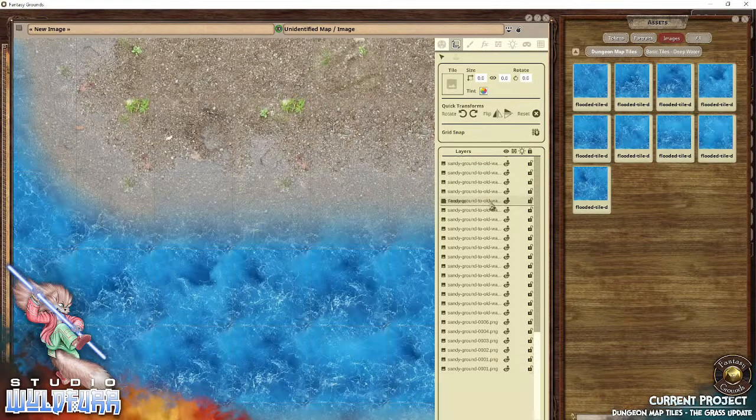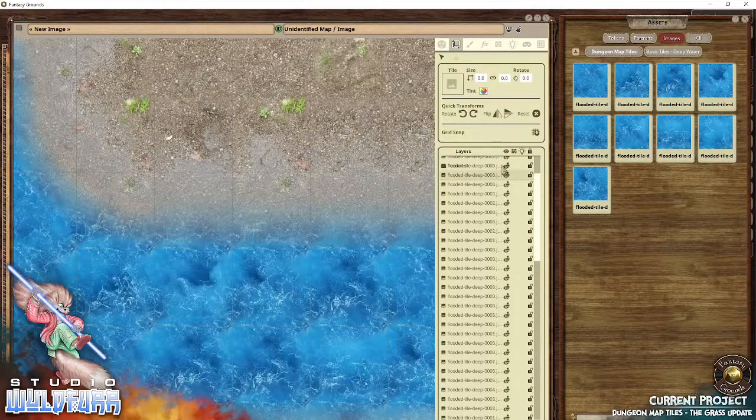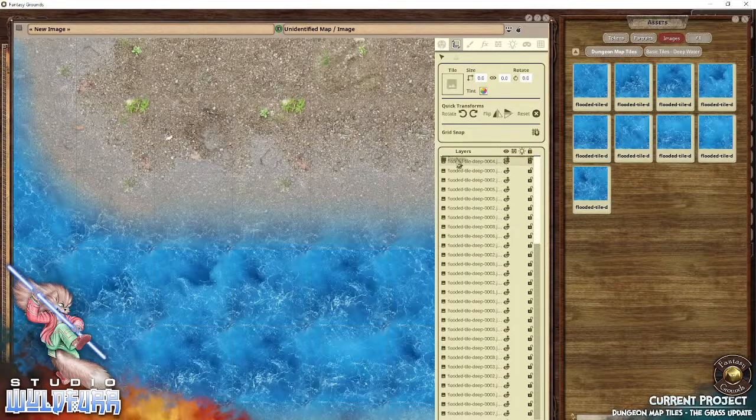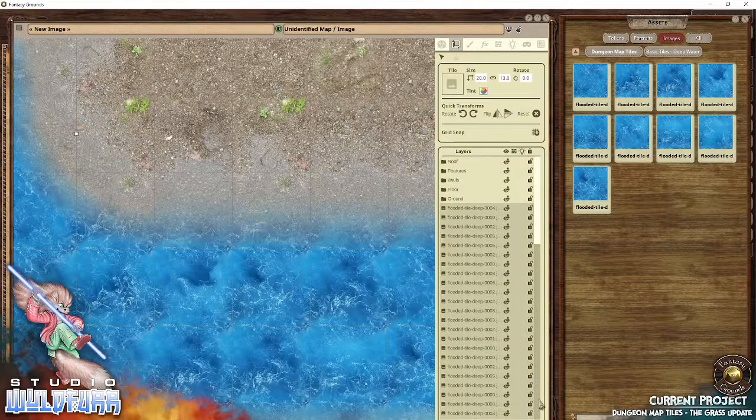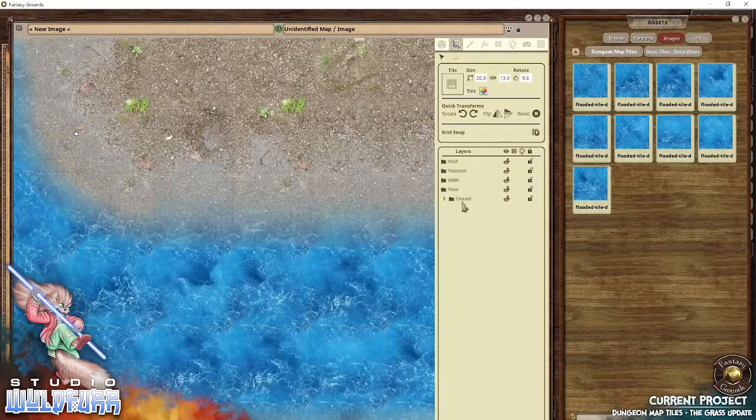So what I'm going to do is drag the folders to the top of the list, because one little feature or bug I've noticed with Fantasy Grounds is whenever you pick up a lot of tiles and then drag them to put them in another folder, anything below them sort of jumps up, and if they've moved, it doesn't like having things put inside them. So you'll just want to move the folders to the top, then you can select all this stuff and go boonk into ground. And there we go. It's all in one folder.